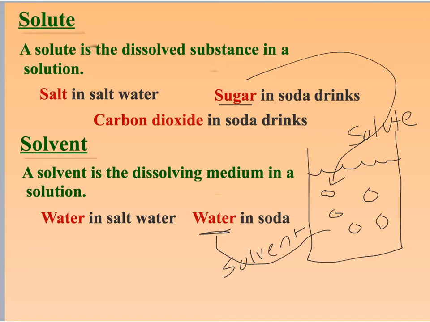So the solute dissolves in the solvent, but the properties can still possibly be the same. You know, if you were to taste sugar yourself, and then if you were to pour sugar inside of water, you would still taste sugar in the water. Nothing about it is actually changed. It's just being dissolved in a substance. So any solution has two parts, a solute and a solvent.